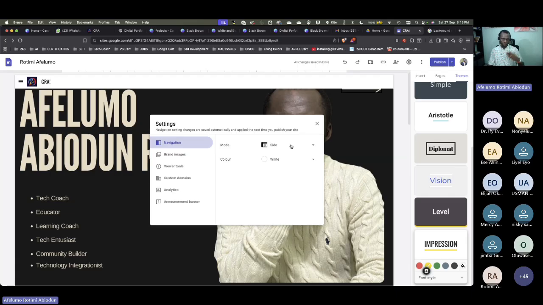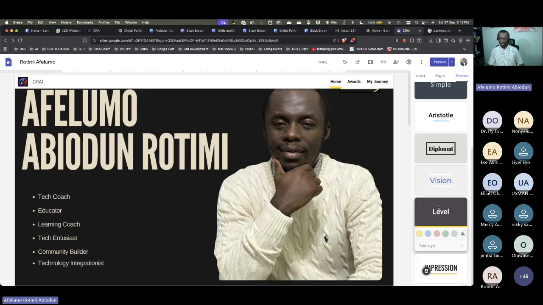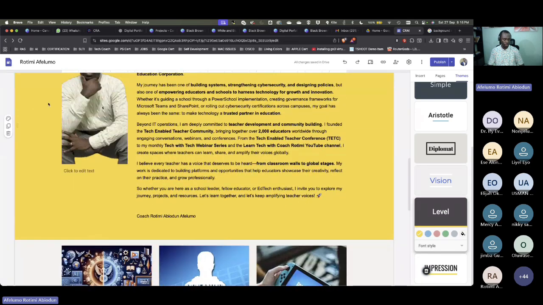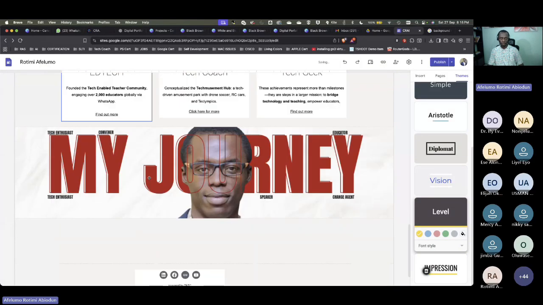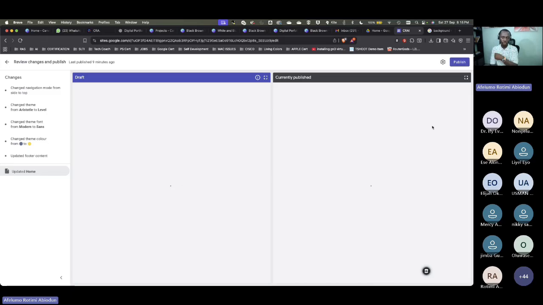I like my menu to be at the top, so let's keep it at the top. If you change from one to one, you will be able to see different options that you are able to play with. This yellow is too much. I want to change it to this, and that's it. So I publish that. Now let's do another page where we'll do awards and certificates.